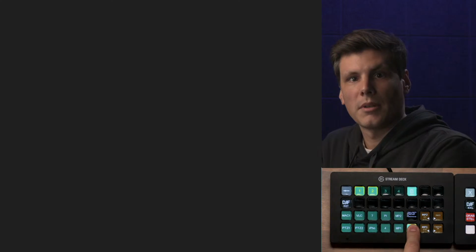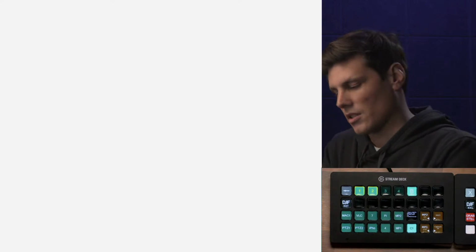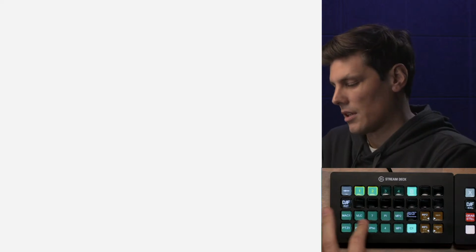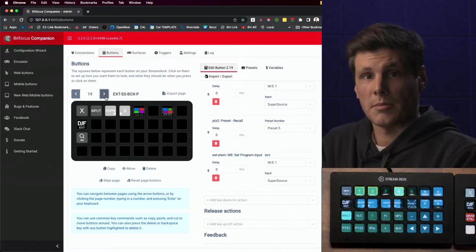But I could also hold down black and make it a nice, no, I think I've got gray in there. I could put color bars in just so you can see through it. I'm going to make it white. All right, so I've just released that. So on my profile, it goes black, color 1, color 2, color bars. So if you keep holding it down, it'll cycle through them. All right, so back to 4, and I want to turn this on. All right, so that's my layout.